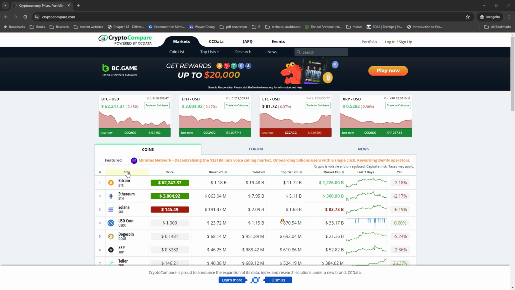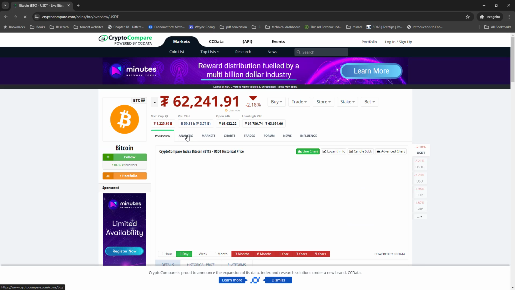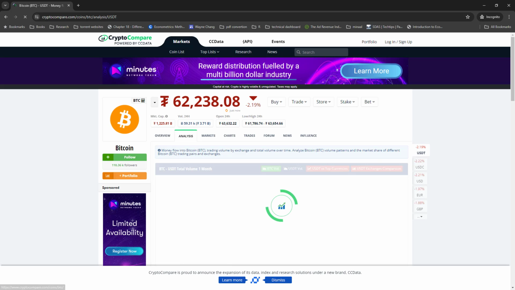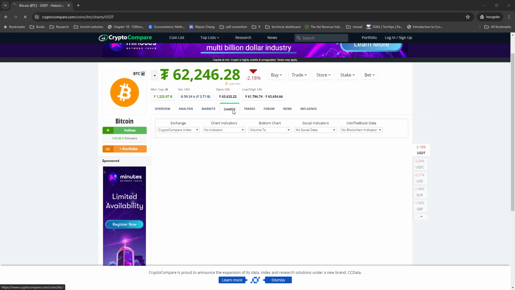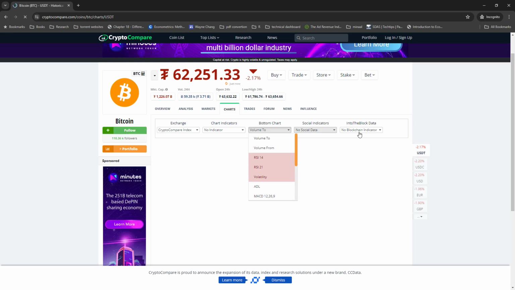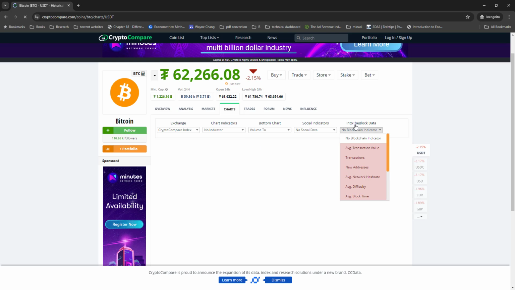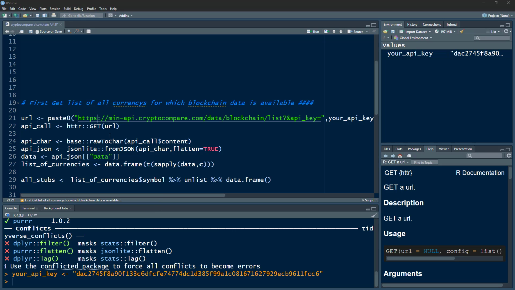If you go to Cryptocompare and then move on to, let's just say, Bitcoin, let's move to analysis, and within this analysis you would see a lot of options. Okay, I missed that. Instead of the analysis tab, you need to go to the charts tab, and there are different options. You can change the exchange, you can download some other measures, there are social indicators, and then there is the on-chain block data. There are these measures that you can download related to blockchain. This is just to demonstrate what I meant by blockchain data. So we are going to demonstrate the blockchain data.